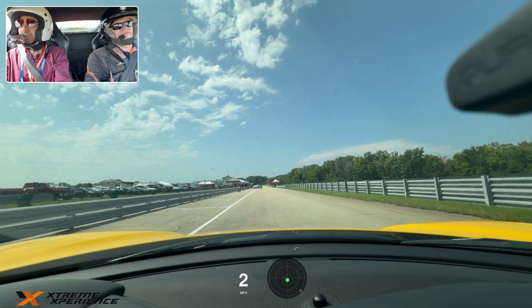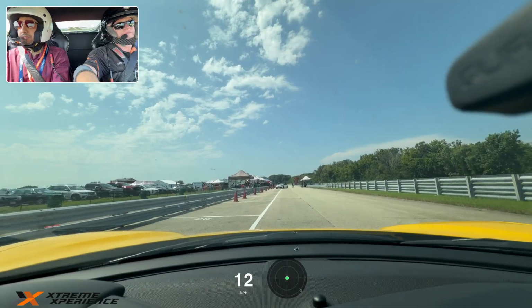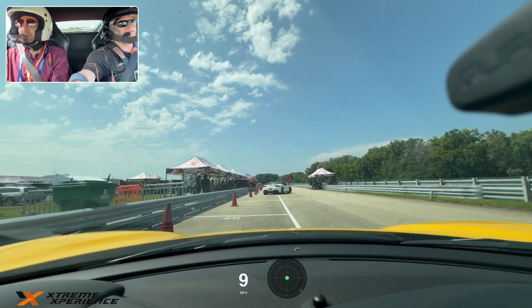Nice, easy, slow for me. Alongside the red cones, nice and tight. Go nice and slow, nice and slow. Give me about a 3-mile-an-hour crawl down here, buddy. Slow it down. We're going to come right up to the back of the Ferrari.